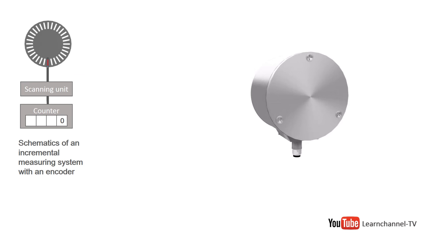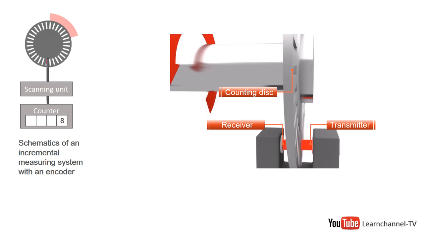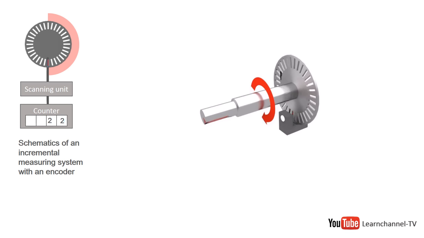Incremental rotary encoders use disks which contain transparent sections that are equally spaced. A light-emitting diode serves as sender and its light is detected by a photodetector. Therefore, the encoder can generate a sequence of pulses.